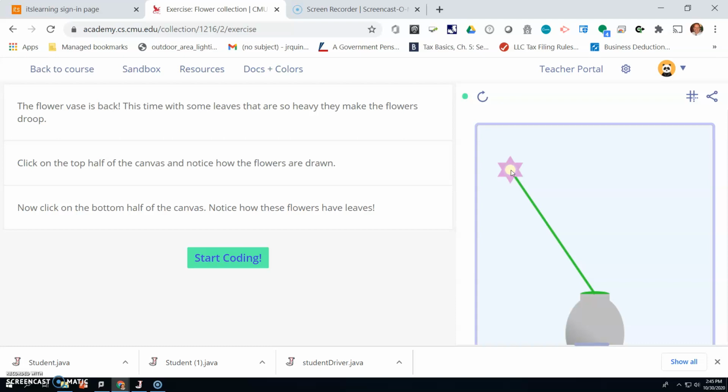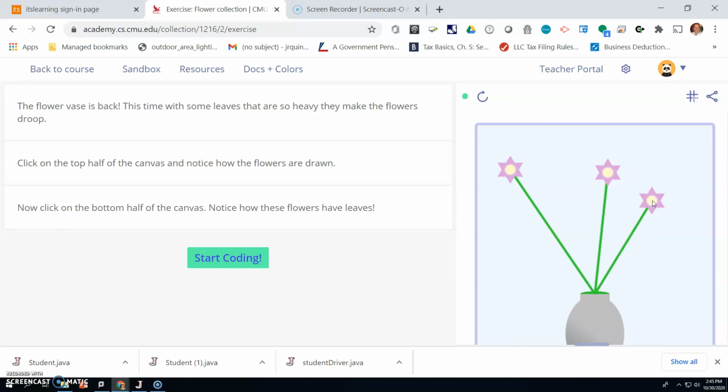So I get what looks like a flower. Now break it down. What's a flower? It looks like it's a circle on top of a star. And then we have a thick green line from that location down to this guy right here. Looks like it's the point 200, 300. Let's do it again. There's another flower and the line. Another flower and the line.